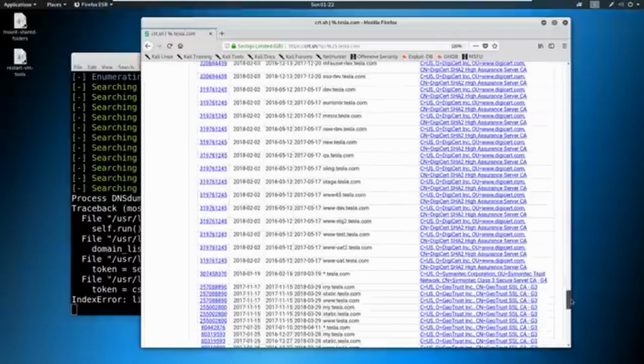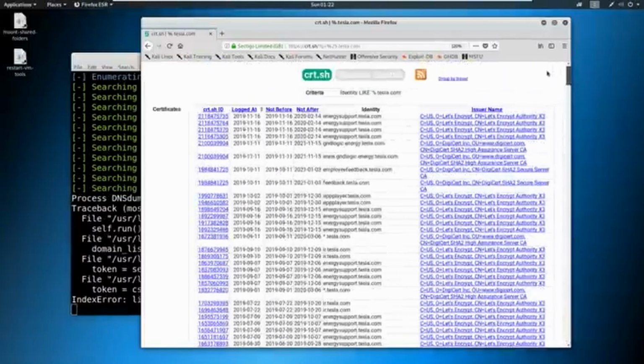You see right now that we have different levels to domains. Here we have our subdomain, but what about a fourth level of a domain? You see gridlogic.energy.tesla.com. So we can go deeper and deeper when it comes to these domains.